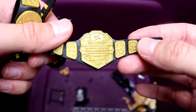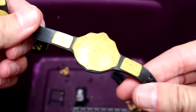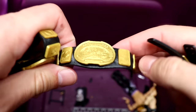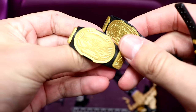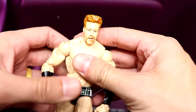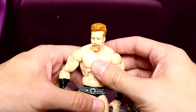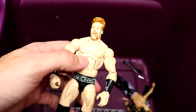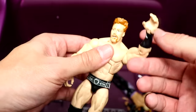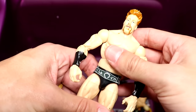We got some championships here — another six-man tag team championship, not sure where that's from. A basic U.S. Championship, the flat ones. A flat gold World Heavyweight Championship. The flat oval Intercontinental Championship — basic version — and then the Intercontinental Championship again. We also have the Elite Sheamus — maybe Elite 8. I found one at a flea market once but never got it. He's a little loose here but that happens when figures sit in a bin.